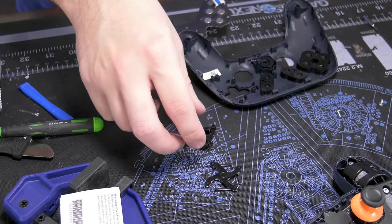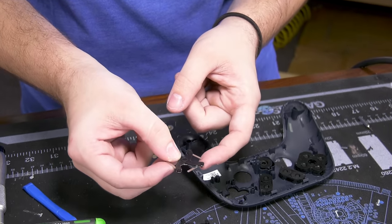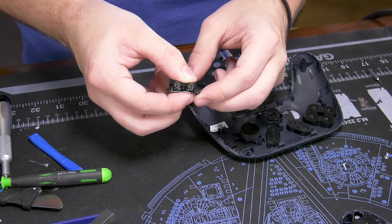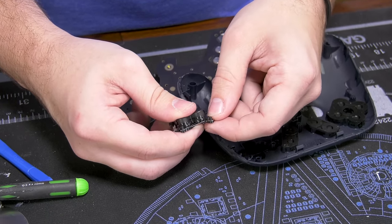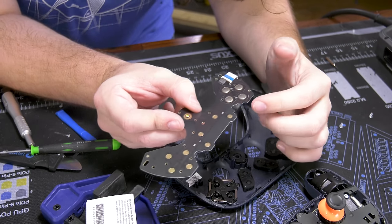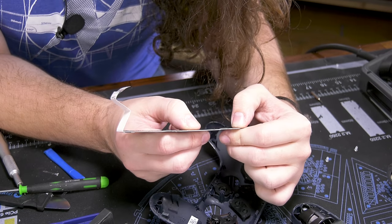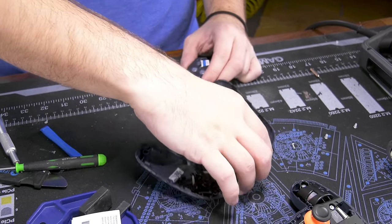There's the D-pad. When you push on it, it uses this plastic lever to push down on a contact. This ribbon cable is going to be for input transfer from these buttons and power for the LED back into the main board — probably a power board or at least power delivery. There are some numbers on the top, but they don't mean anything obvious — probably just manufacturing stamps.